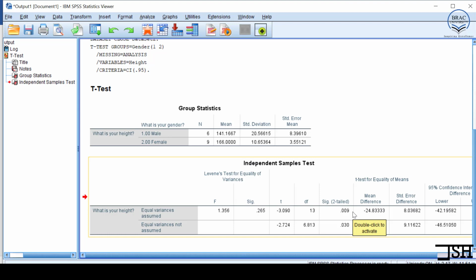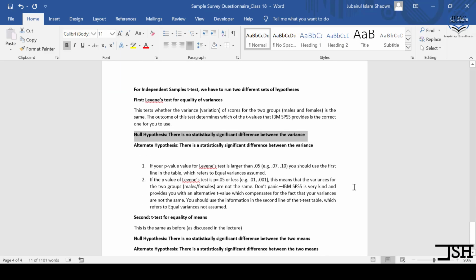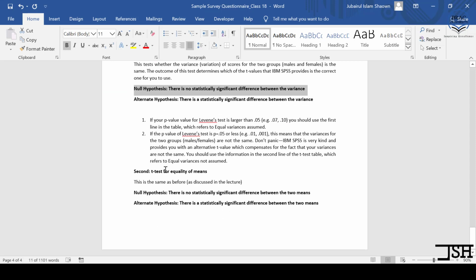We have just finished Levene's test for equality of variances. Now we have to start the t-test for equality of means. And this is very easy. It's really simple and you have done that already. What is that? Let's go back. It is the actual test that we have to run. So the second test is the t-test for equality of means. This is the actual test for the independent samples t-test.